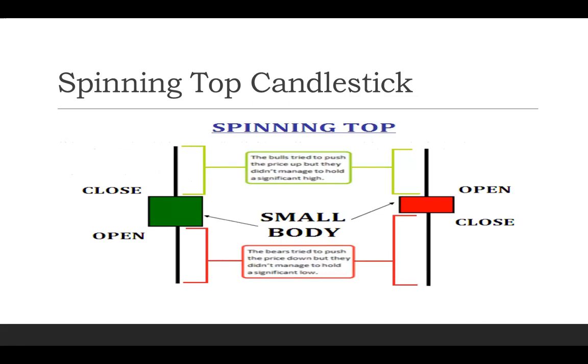So, spinning top. It opens at the bottom here. That was a low here. So the bears tried to push the price down, but they didn't manage to hold it significantly low. That's why we have that long wick at the bottom here. Likewise, the bulls tried to push the prices up, but they still couldn't hold it.